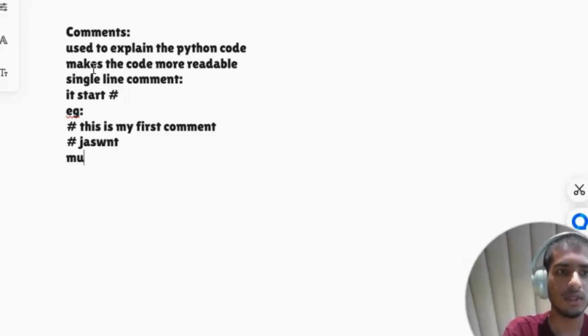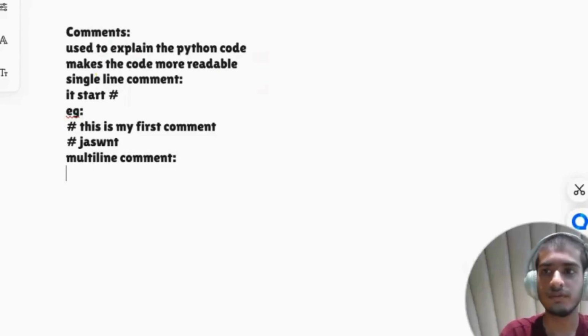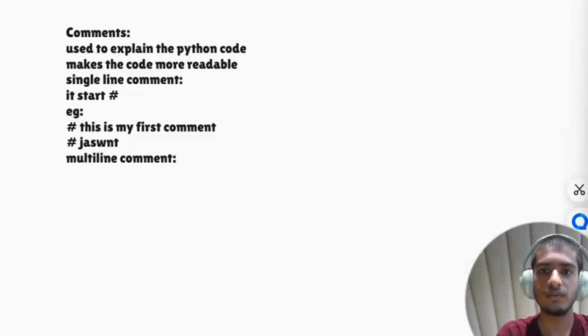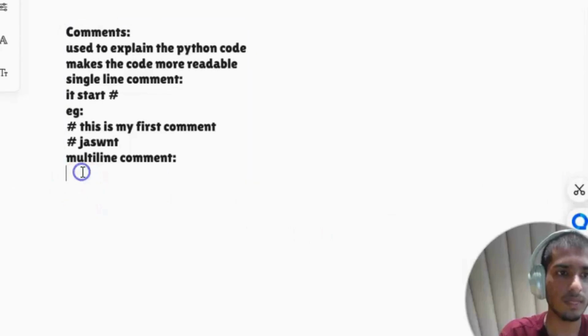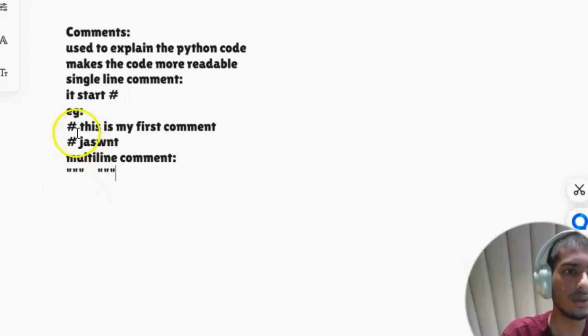In a multi-line comment, we can use this so that we need not use the hash symbol for every line.